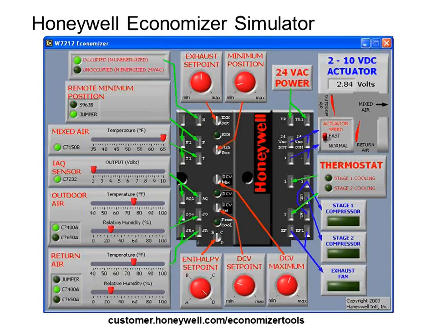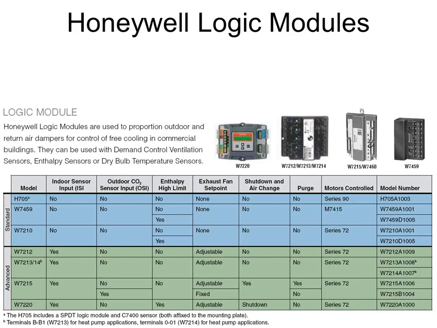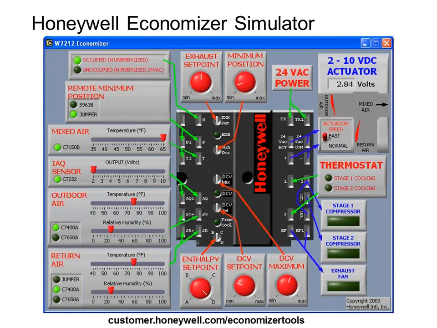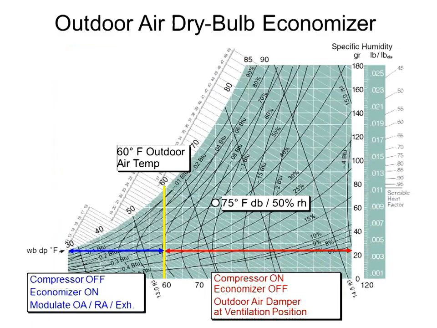We're not going to use this today, but in the service tech classes, we do use this simulator. This is one Honeywell has for their economizer controller. There's also one for the new 7220, which, by the way, is referred to as the JADE, J-A-D-E, economizer. So there are little applets guys can put on their computer, or we can use in our classes, that we can simulate all these different scenarios, and they can see when things turn on, when they turn off, when they open, when they modulate, and we can play with the values as opposed to messing up somebody's real system. So those are available. They're free tools you can use.